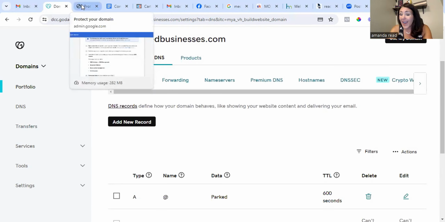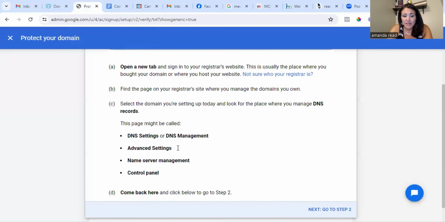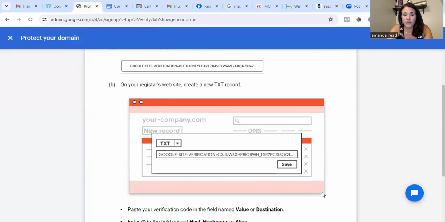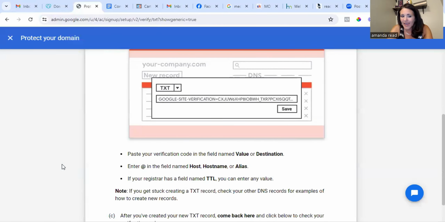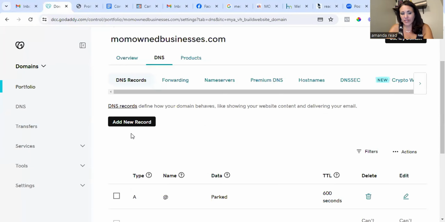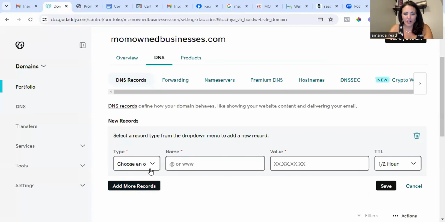Now, we're going to go back to our Google account, okay, and say go to step 2. We're going to copy this, and it says it wants us to add a TXT record. Okay, again, don't worry about this. We're going to go back to GoDaddy. Click Add New Record. It says what type? It's TXT, okay?